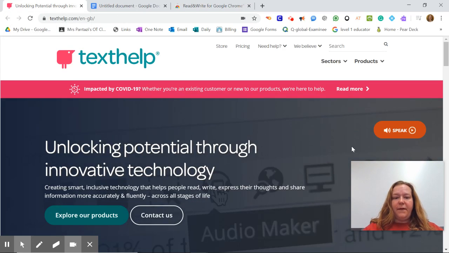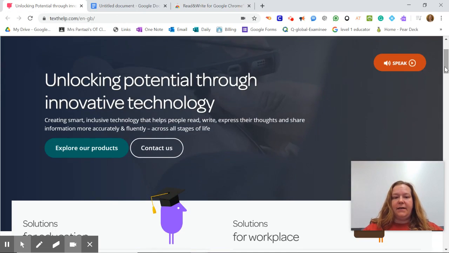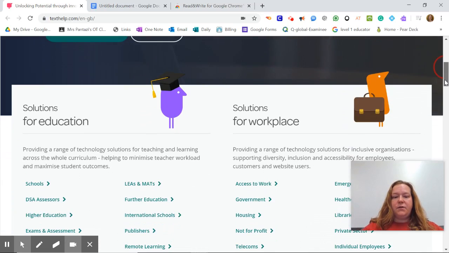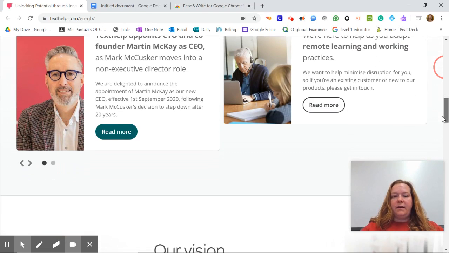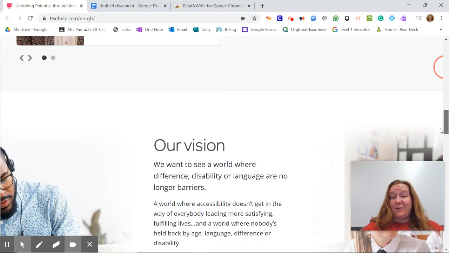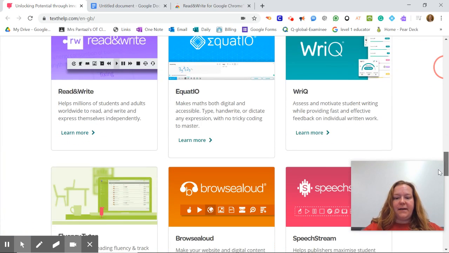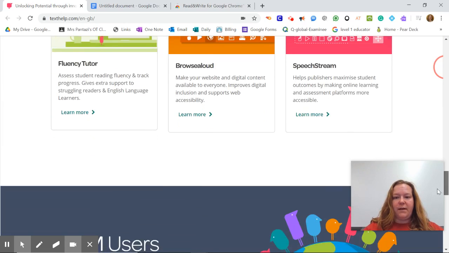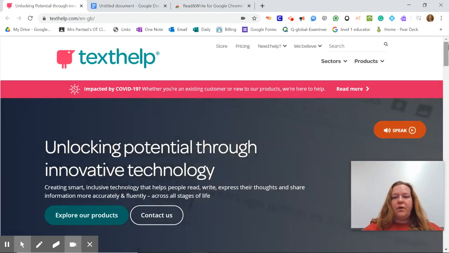Now, the really cool thing about Read and Write is that it is free for teachers. So if you are a teacher, or a district occupational therapist like me, then you can get it for free. So this is the website, and this is just the assortment of products that they have. So you do need to create an account.